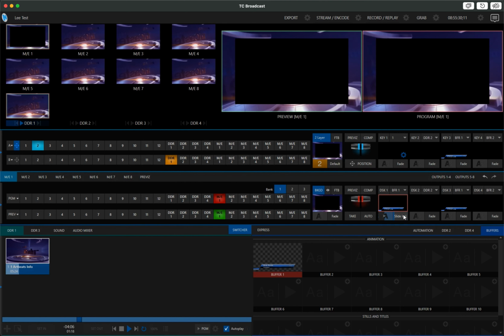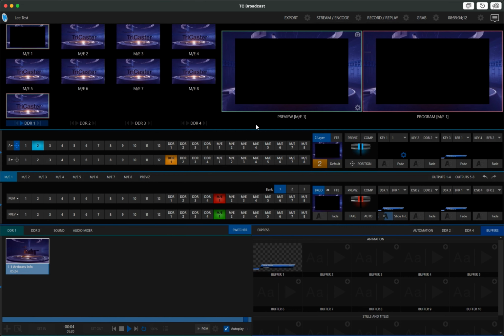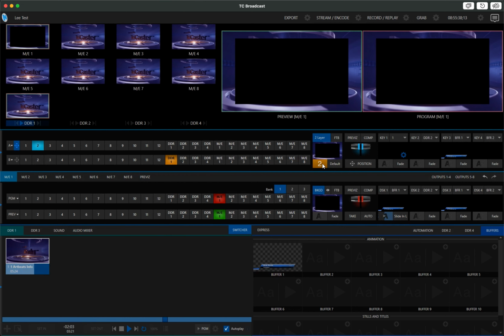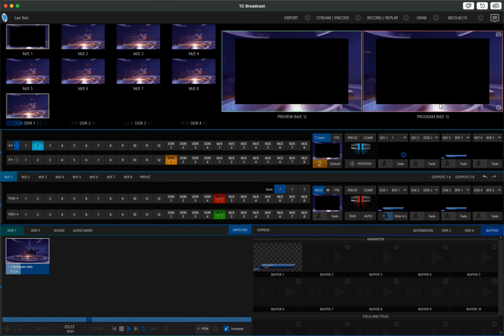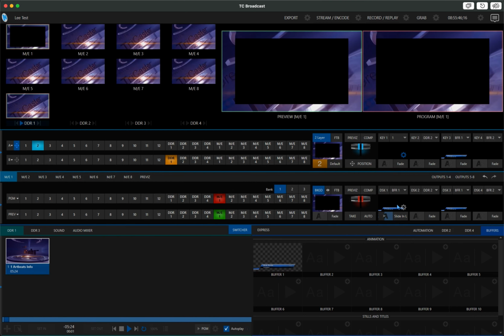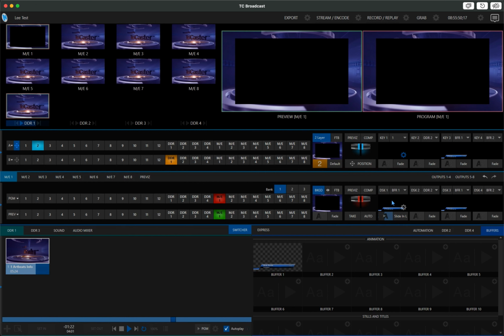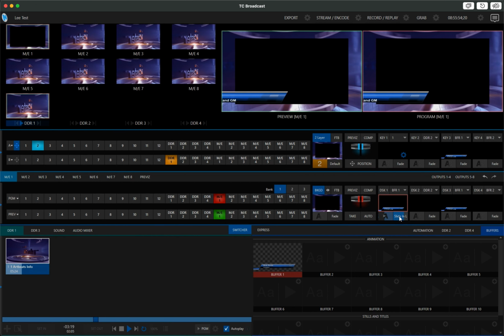So now you've got the same look, the same layout, and you could even do multiple layers if you wanted to change this to a 3-layer or 4-layer. You could do that, but still you've got that automated lower third. So of course, what are you going to do now? You probably set up a macro to trigger this DSK1, the downstream keyer 1, to bring on that lower third and to take that lower third out.